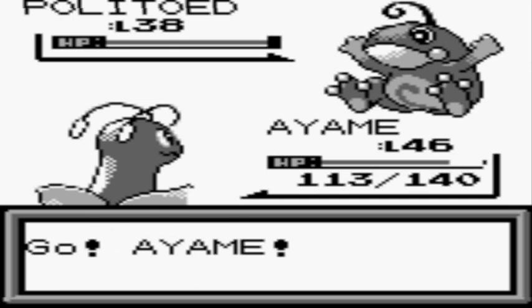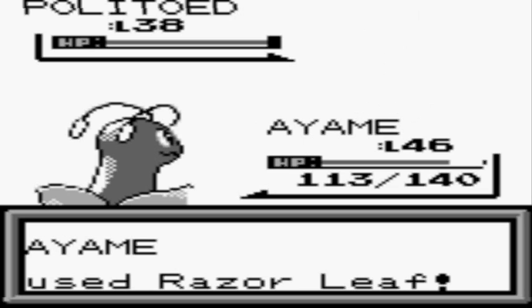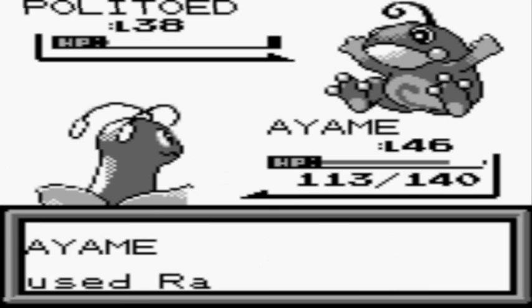And ooh, Politoed. I didn't know that Politoed had an E in it. I don't remember how to spell the name of every Pokemon. I guess it makes sense though. Sort of looks weird though. A lot of the Pokemon names look sort of weird, I guess. And okay, I'm lucky that it missed.